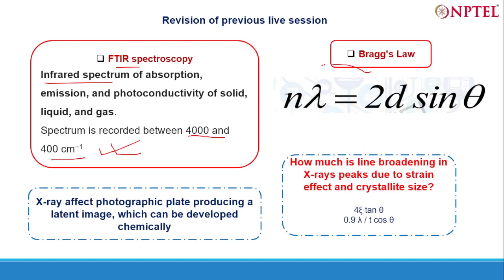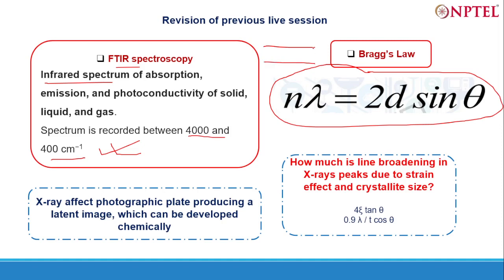The second thing about the spectroscopy is Bragg's law. So this is Bragg's law: n lambda equal to 2d sine theta. What does it say? If there are two interplanar surfaces with distance d between them, and some rays are striking with angle theta and getting scattered with some angle theta or phi, the wavelength of this striking ray can be represented in the form of n lambda equal to 2d sine theta. So how does this term come?